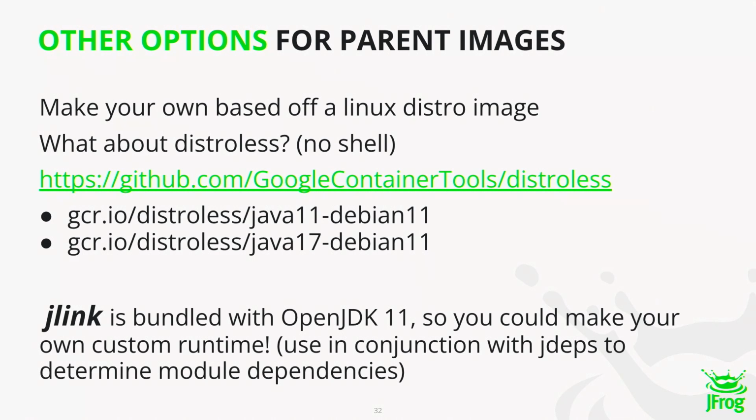Google has some of these that they build. They use another tool called Bazel to build these. They're very specific on language types and what versions they support. I just put the two that they have available right now for Java. You have a choice of 11 or 17. So you're going to be a little bit limited there. You also have options to build these yourself. And packaged with Java 11, you have JLink. So you can identify the packages and the modules that are part of your application. Make sure that only those packages are being included in your base image.